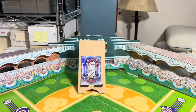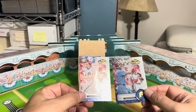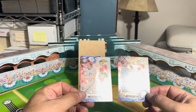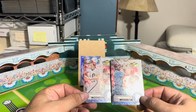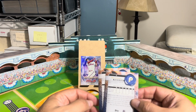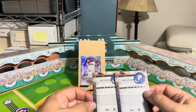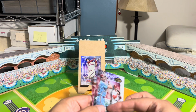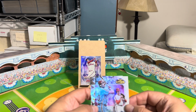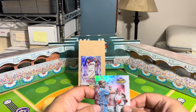Picked up a while ago the Class 1 and Class 2 2022 Topps Gold label cards. I don't know where they say Class 1 or Class 2 on these. I remember a couple years ago when I came across these, I was able to pick up some of the 2020 ones, I think. And they actually said in the background, the image in the background said Class 1 or Class 2, so you knew. The only way I know is by searching and learning and researching. This is Class 1 and 2.